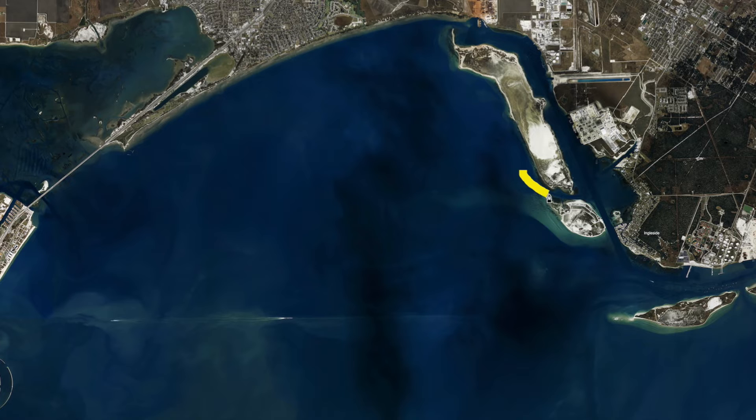Around these rocks, right down through here in this deeper cut, if you will stay out in this deeper water, there's been some nice trout catching on poppin' cork and shrimp. There's been some croaker coming in over at Ingleside, catching bigger trout with those. Also, if you will get over here on this bank, right down through on this island, there's been some redfish right up on the bank using cut ladyfish or fresh cut menhaden.